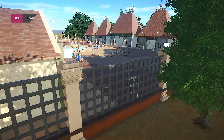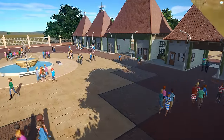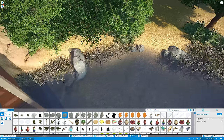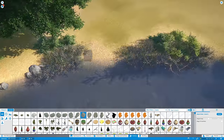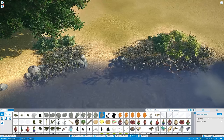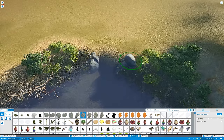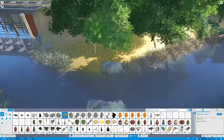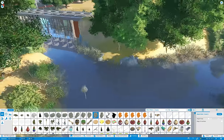As you can guess from the title of this video, we're also going to be putting a big food court in the main courtyard of the park. But first, we're going to be adding a few rocks to complete this little pond that's sitting under the train tracks. I really didn't want to go crazy with the rocks — just wanted to add a few props here and there in between the gaps from all the foliage and vegetation we put down in the previous video.